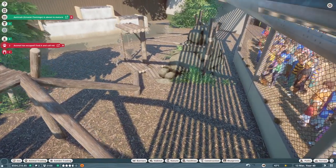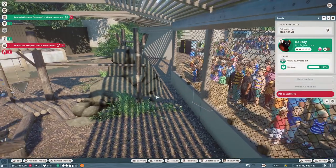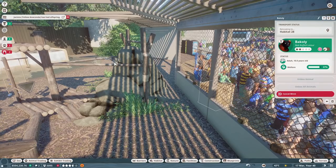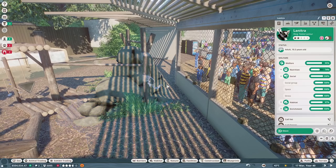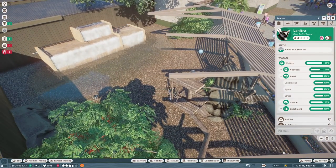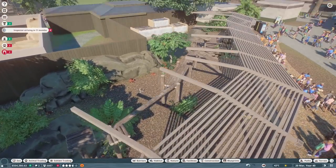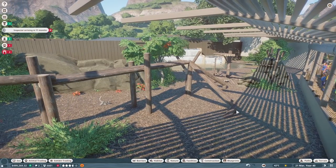Okay, that's the problem. Did you see that? That is not my fault. That is not my fault in any way. He moonwalked off of this through the wall, and you're going to do it too. Okay, no, thank you. Stop. This, hopefully when we reload into the game, is not going to be a problem. Because that's rather annoying. I really like the climbing structure right there. But all right, anyway, I am going to officially wrap it up before any more of our lemurs moonwalk through plaster walls like the magicians that they are.